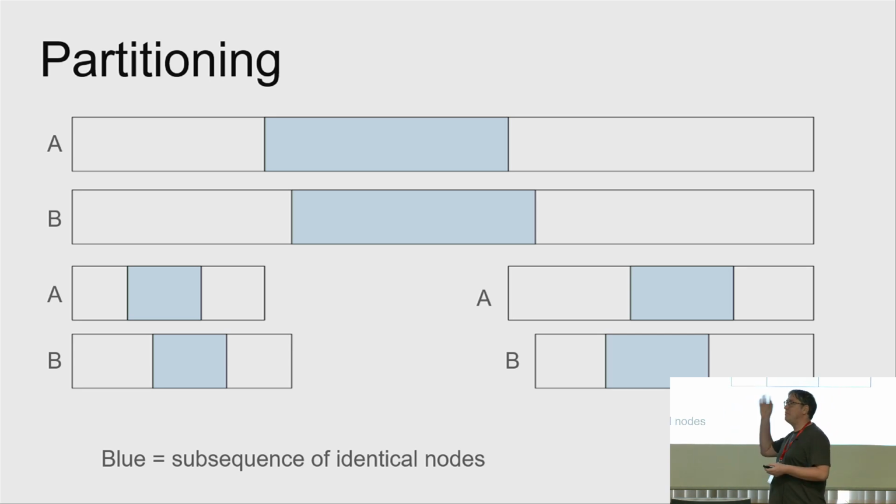So it does a lot of comparison to try to find this, and then it finds the blue bar, and it has found this overlap. Well, it has two halves left, so then it starts looking in those halves for the longest bit that's available there. And then it keeps doing that recursively until it cannot find any identical nodes anymore. And then you have the left.